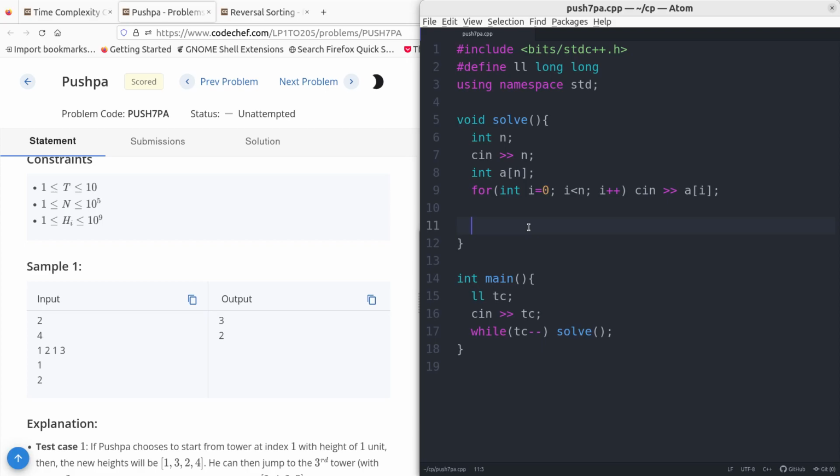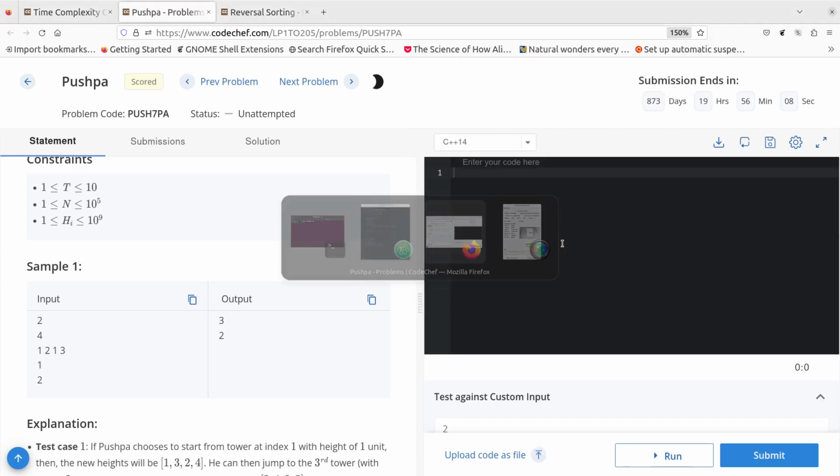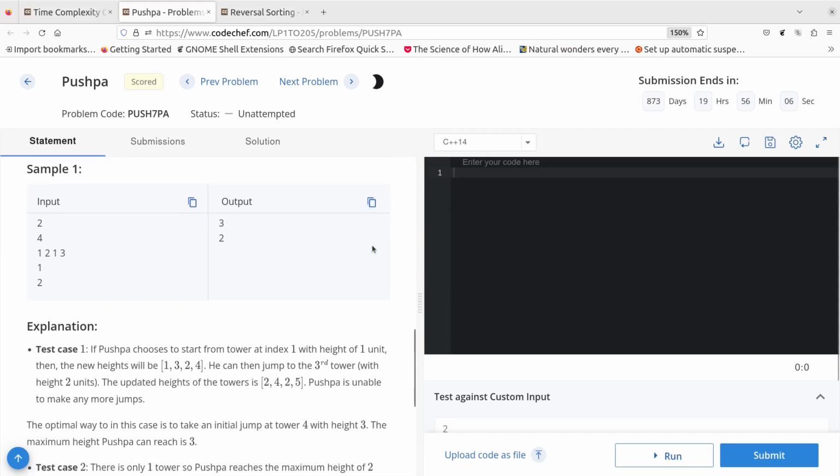If we sort, okay, we are given 1, 2, 1, 3. So if we start from 1, let's just find the maximum number. I guess the maximum number is the answer.